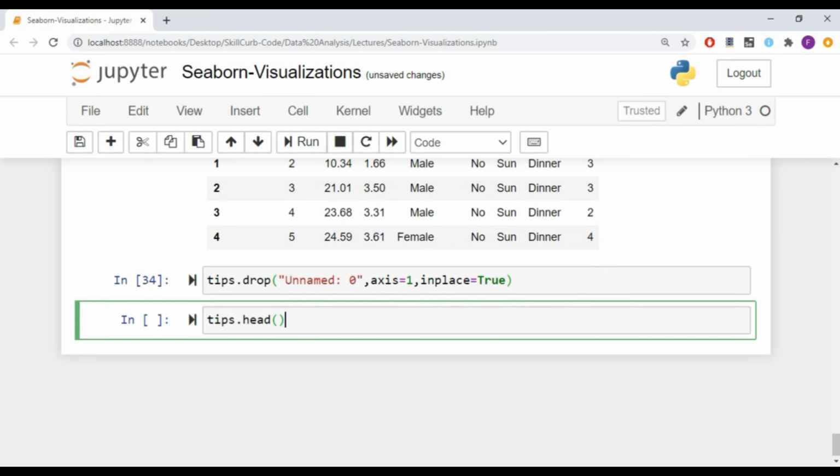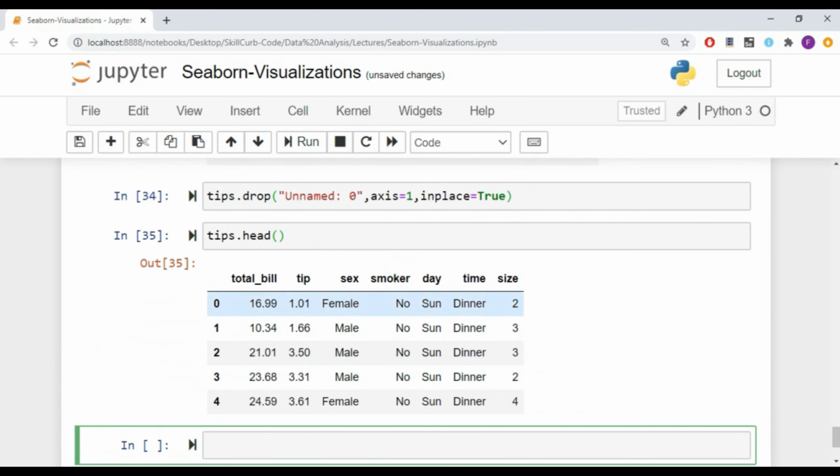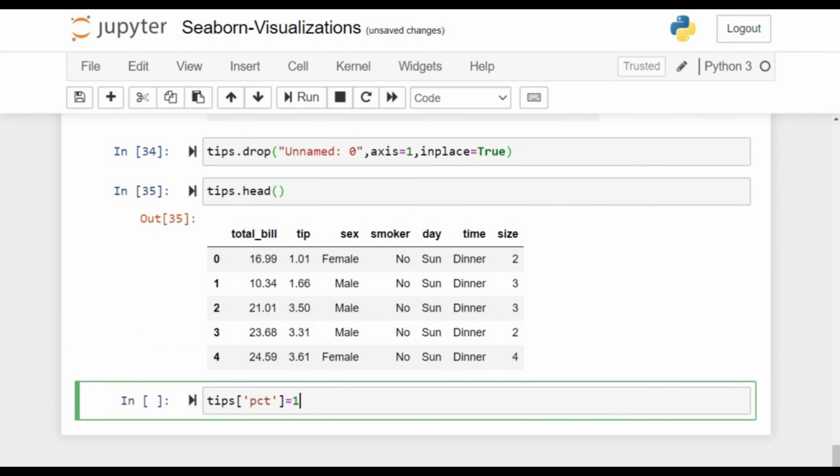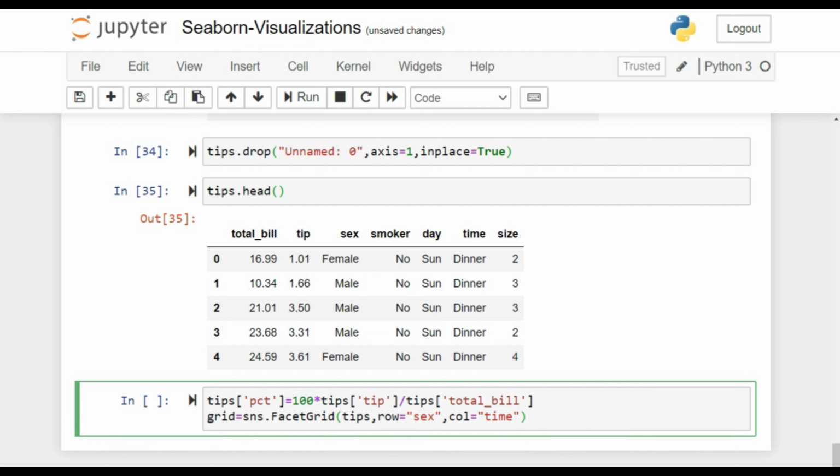Here I'm going to call FacetGrid to show the percentage of tips. The FacetGrid class is useful when you want to visualize the distribution of a variable or the relationship between multiple variables separately within subsets of your dataset. A FacetGrid can be drawn with up to 3 dimensions: row, column, and hue. The first 2 have obvious correspondence with the resulting array of axes. Think of the hue variable as a 3rd dimension along a depth axis.